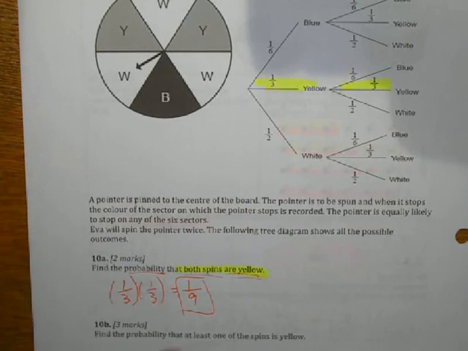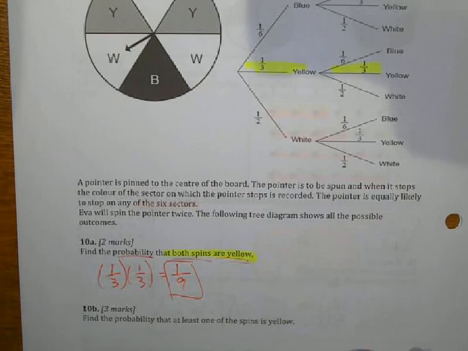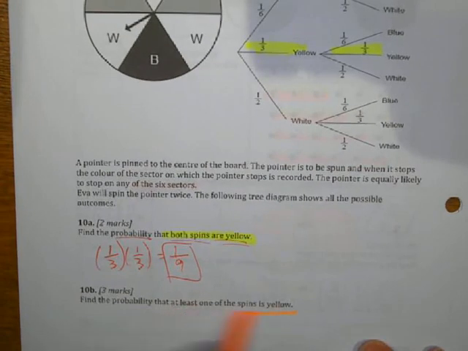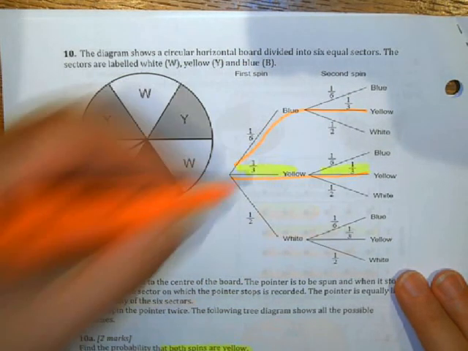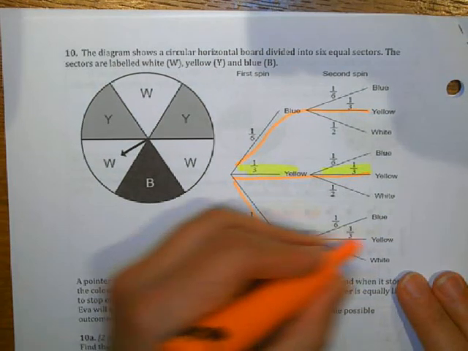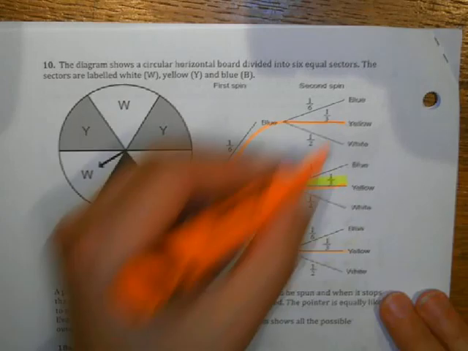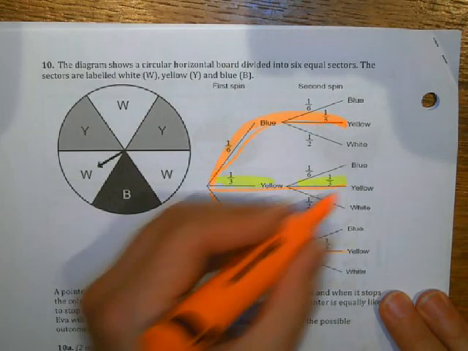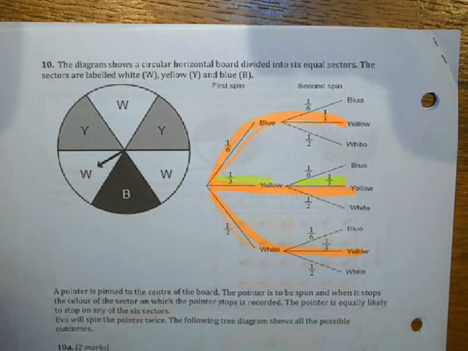Find the probability that at least one of the spins is yellow. So the probability that at least one of the spins is yellow is I could get blue and then a yellow, I could get a yellow and a yellow, and I can get a white and a yellow. Does that make sense? So that's the probability that at least one is a yellow. So this pathway gives me 1 yellow. This pathway gives me 2 yellows. This pathway gives me 1 yellow. So any of those routes gets me a yellow.